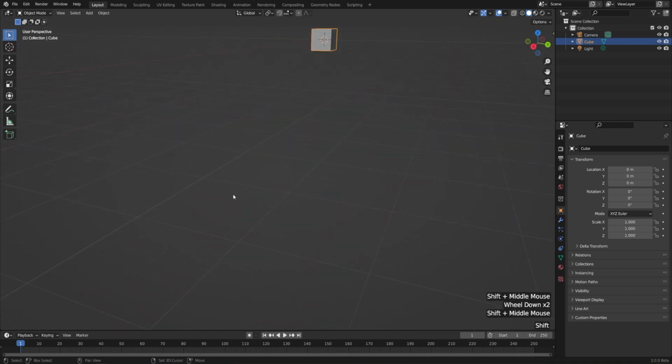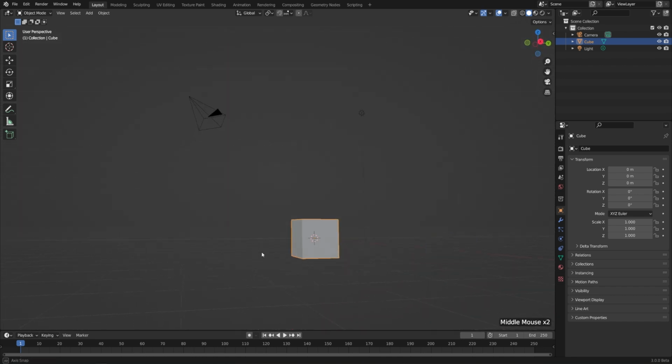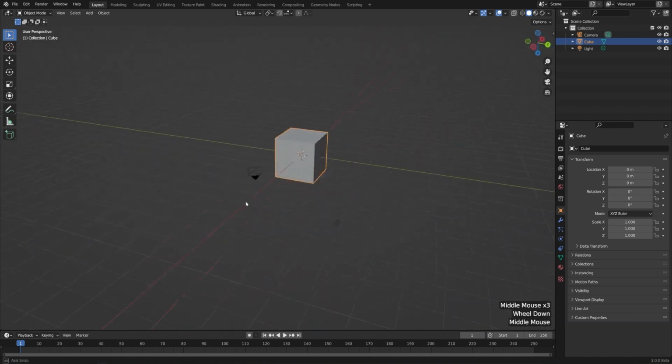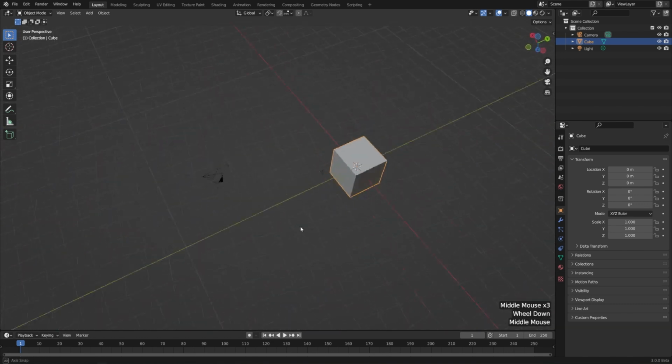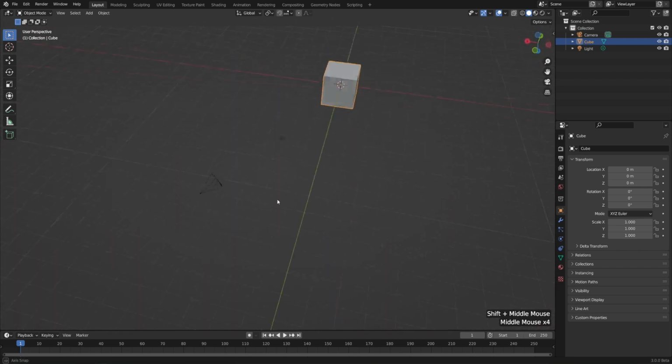So let's say we drag ourselves all the way down to the depths here. I can just hit the Home key, and that'll jump me right back. You might also get yourself into situations where you're completely upside down, because that's definitely possible as well. If you're not careful, maybe you flipped the whole scene around like this, and it might be a little bit difficult to orient yourself back into a regular perspective.